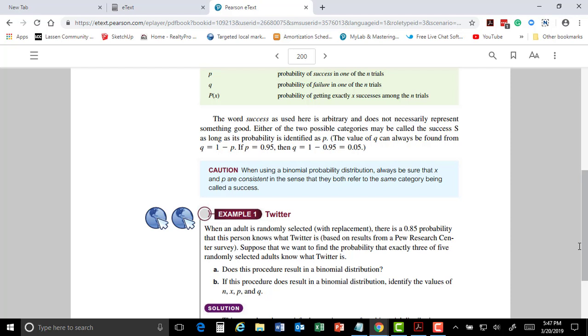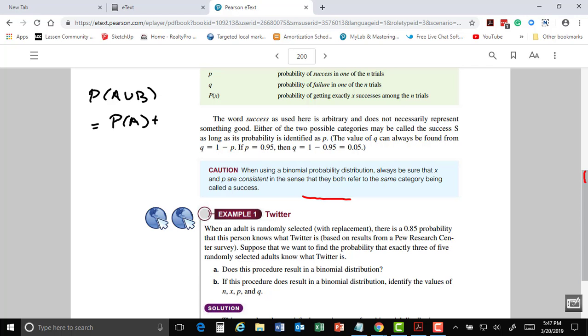If I were to try to think of it, remember I told you that when we're talking about the probability of A or B, and we can write that as, now this is an addition of probabilities, the rule of addition. But we can actually physically see that this means all possible outcomes are in our sample space. And we decide to call a group of those observations, let's say A. And we've got another group here that we call B. Okay, so I can look at this right off, and I can see that these are mutually exclusive events. It's pretty easy to show. If they're mutually exclusive, then the OR is just this plus that.